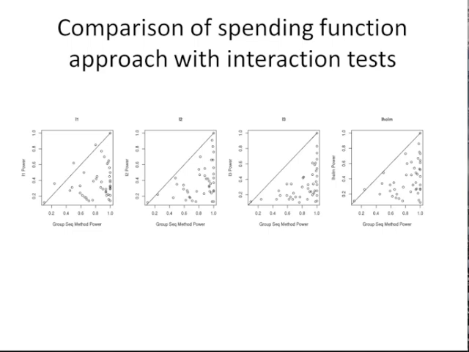In this slide, the powers for the group sequential approach are represented once again on the x-axis, while the powers for the test aimed at detecting a difference in the treatment effect between subjects in a marker-defined subset and its complement are presented on the y-axis. The graphs in the first 3 panels, labeled L1 through L3, concern interaction tests, where the population is split at the 25, 50, and 75th percentiles. The test in the last panel, labeled I-Holm, is a combination of these 3 tests, where the type 1 error is controlled with the Holm procedure.